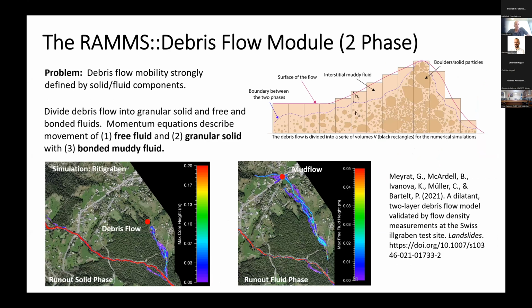What we also have now, and what we're working very, very hard on, is the problem of a two-phase debris flow. What we've obviously encountered, and what everybody knows, is that the motion of the debris flow is very, very dependent upon the amount of water in the system, the amount of water entrained, the precipitation causing the formation of the debris flow. So we've been working for the last few years on a generalized two-phase model that allows us to simulate the dewatering or the coupling of the solid bouldery type mass with the fluid type mass.